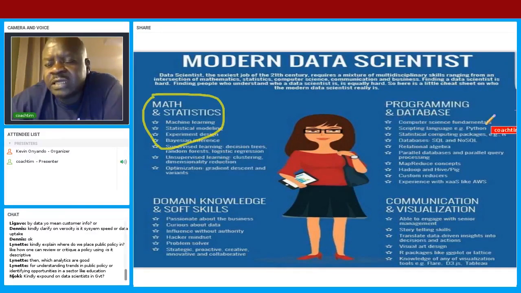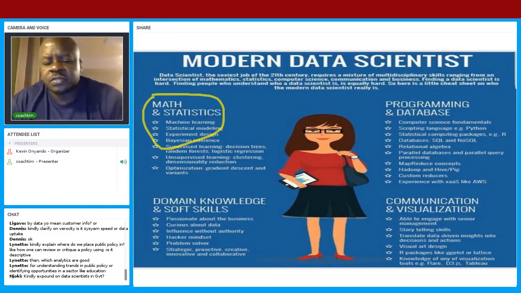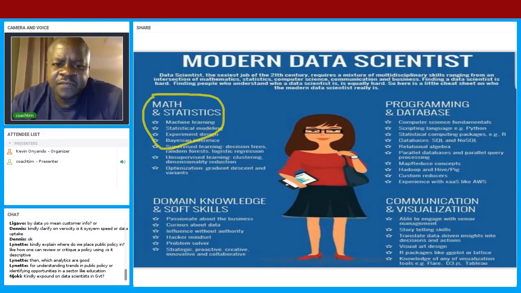Programming and database, of course, these are technology oriented. So this is the opposite. Math and statistics never change. Some algorithms which were created in the 1950s are being used now in Python. They never change. But the programming and database side is the part that evolves a lot. We have programming languages like Python, which never used to exist before, and now they're there. So depending on what you want to ground yourself in and what phase of your career life you are in, you might need to consider where to spend more time.